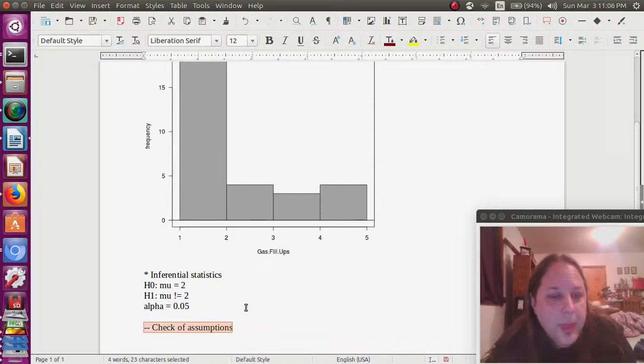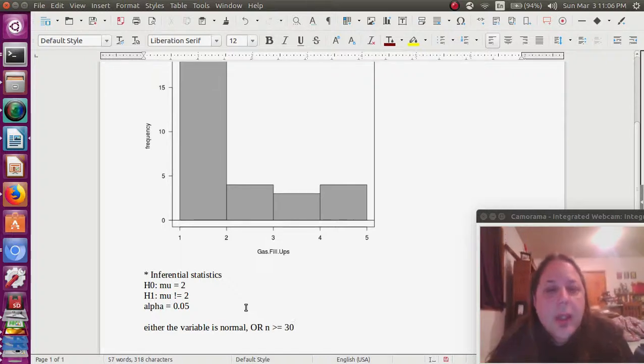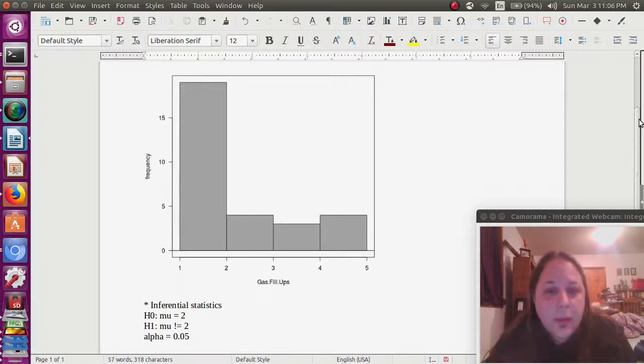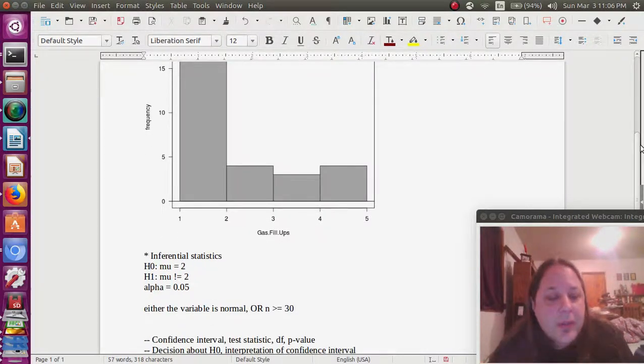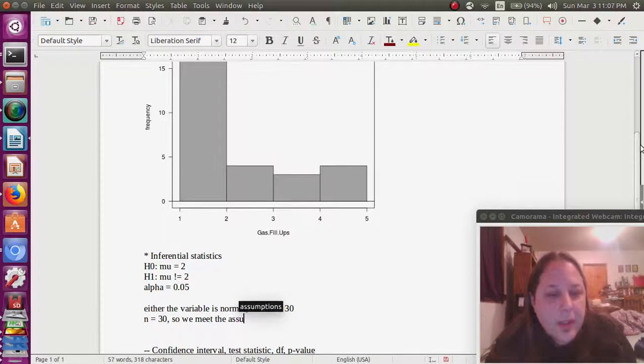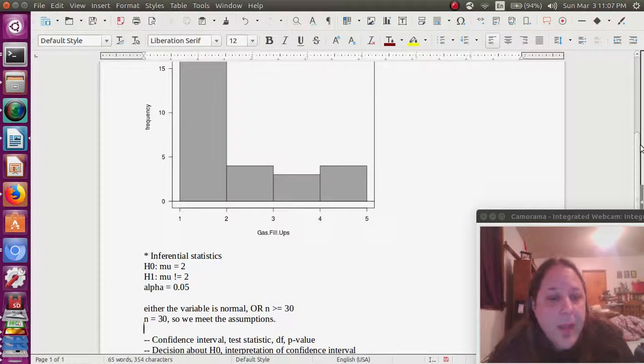In addition to independence, we assume that for a single quantitative variable for estimating mu, either the variable is normal or n is large. Large can be at least 30. Now, if we look at this histogram, you can see that the variable is not normal. That's okay, though, because their sample size is 30. N equals 30, so we meet the assumptions.